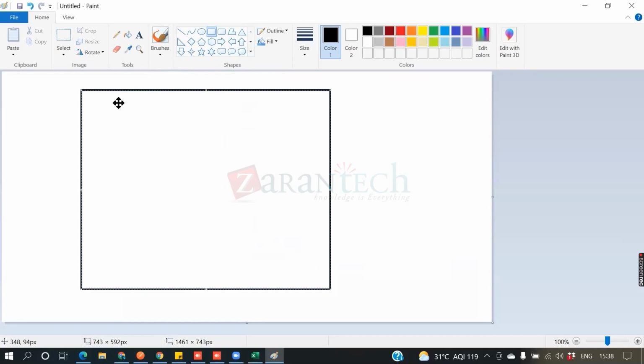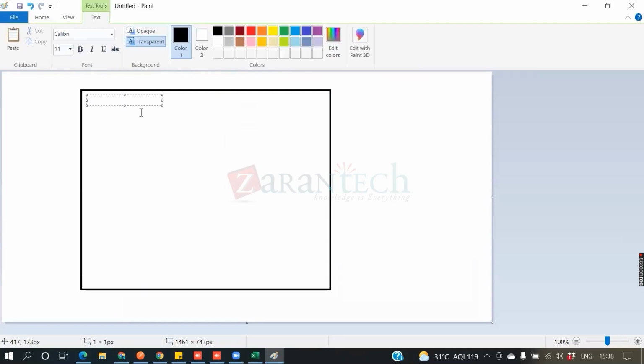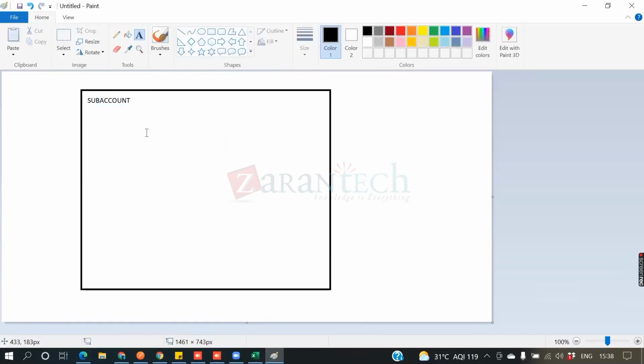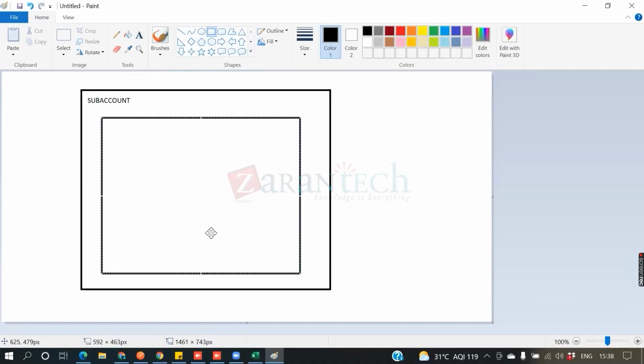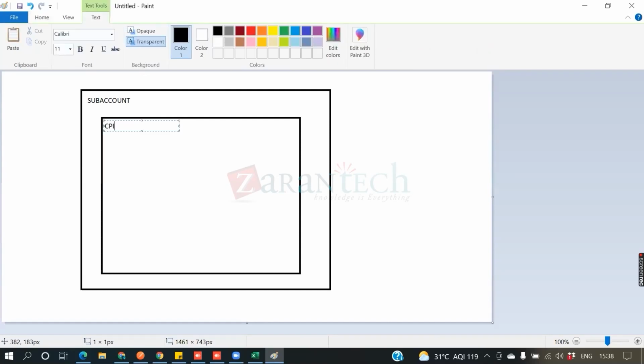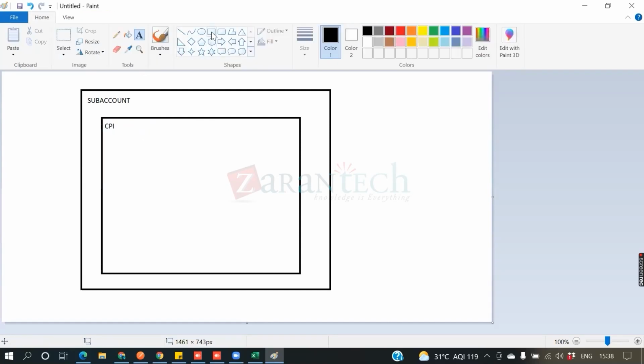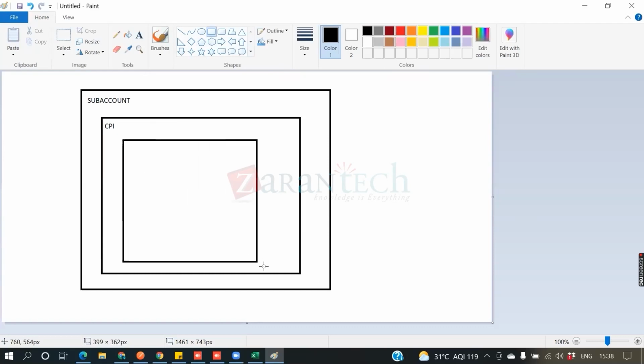Okay, first we have the sub account. Under the sub account we have our CPI tenant. Under the CPI tenant you can create a package.